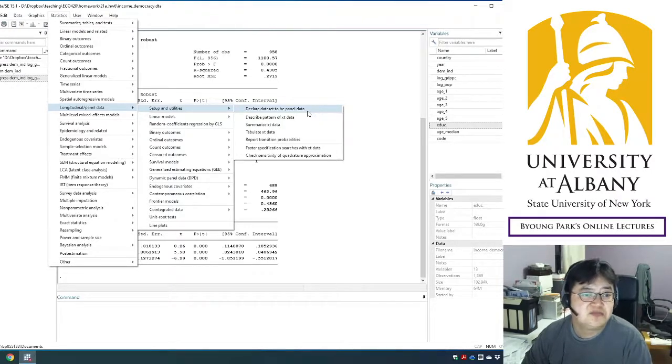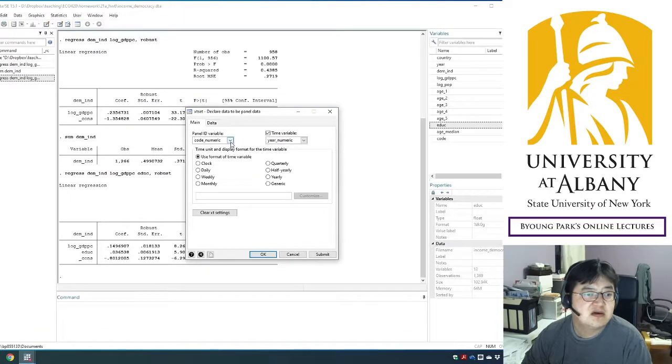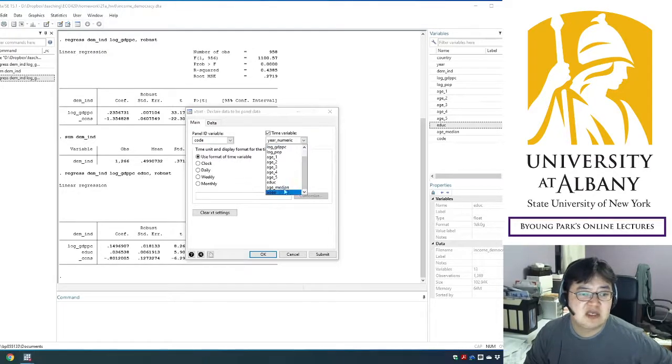So I will click this, and you have to set the panel ID and the time variable. So you have to choose code. Remember, code was the country identification number, and the time variable is year.